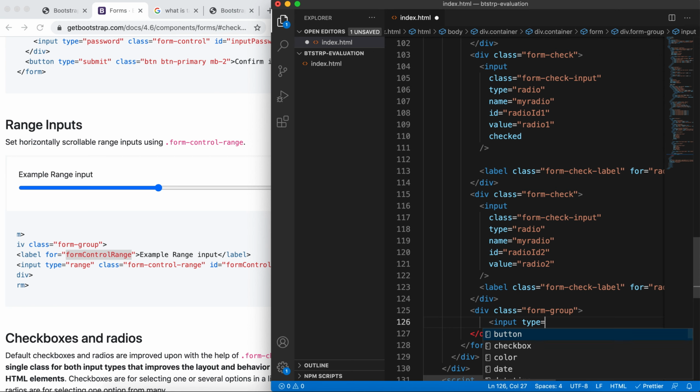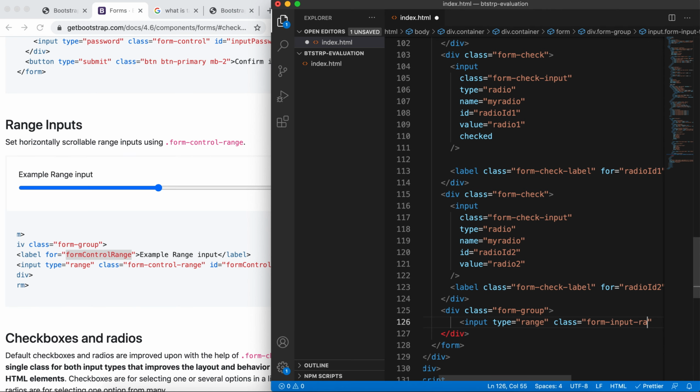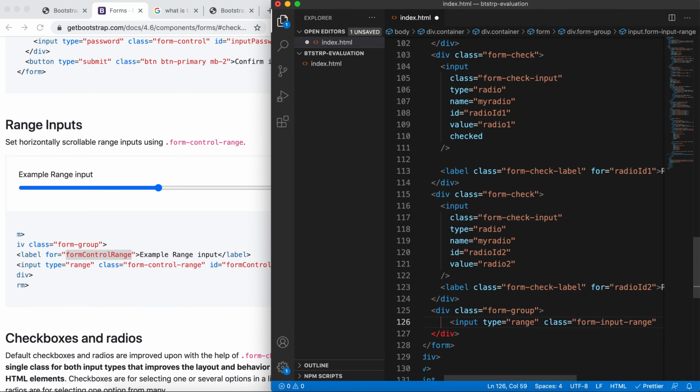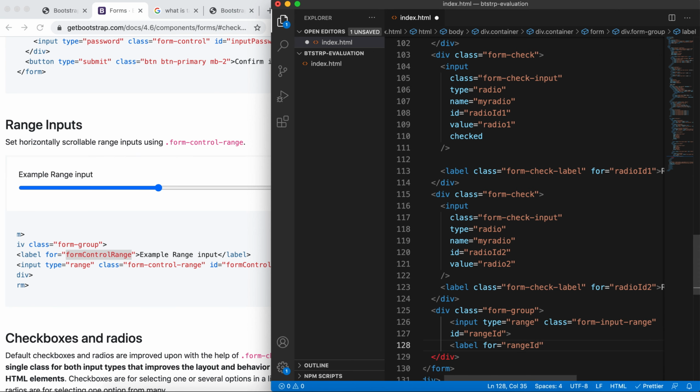Input type equal to range, and it's gonna take class form input range, and it has ID as range ID. It can also take values, I guess. Let's see, label for range ID. That's it.